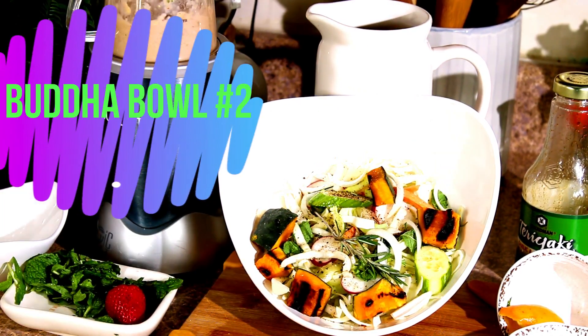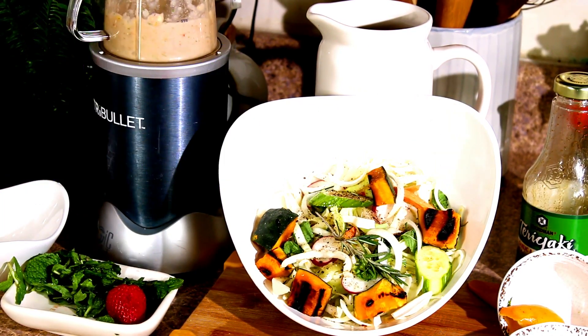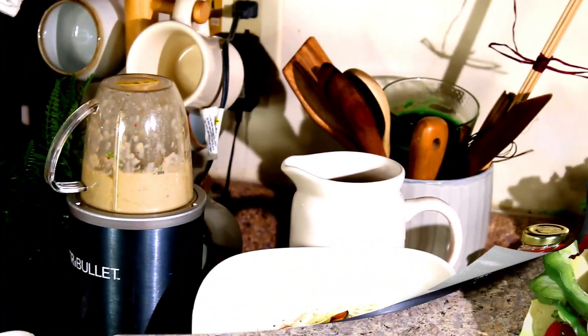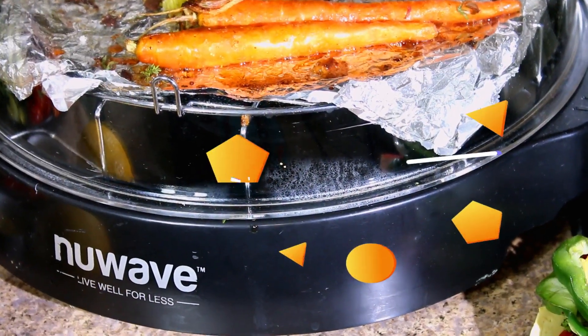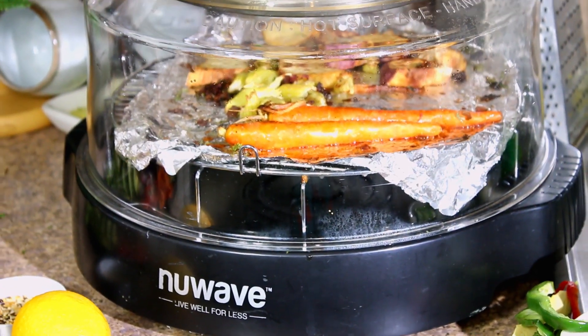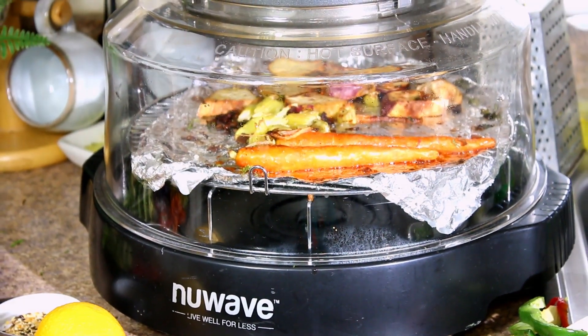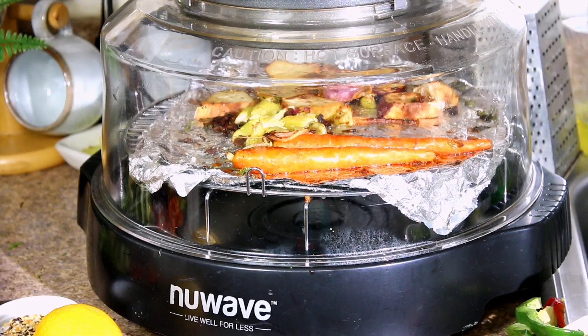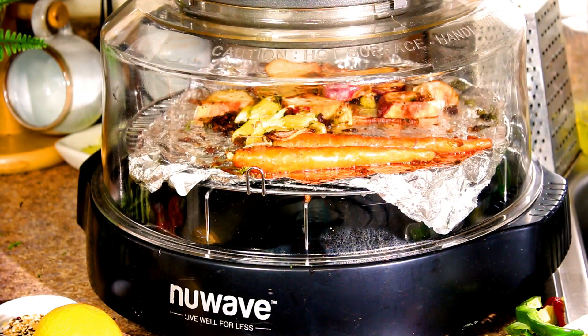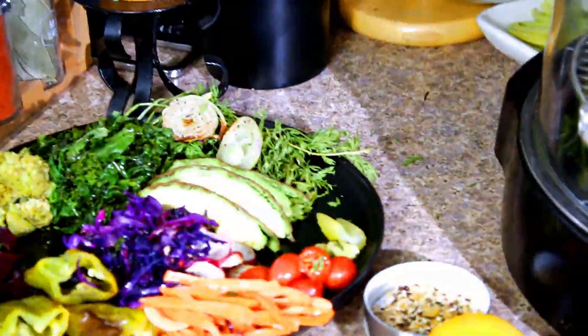Okay guys, this is food about number two. Catch that roasted butterscotch. How beautiful that looks. We can't wait to remove this and to indulge. I'm going to give those veggies, the potato and the carrot another five or so minutes, and then we're done. We're going to move them to the plate and you can already see how beautiful the plate — that Buddha bowl is coming along.